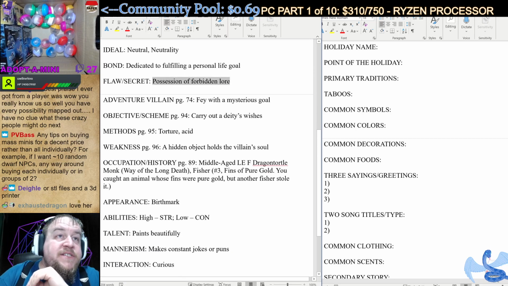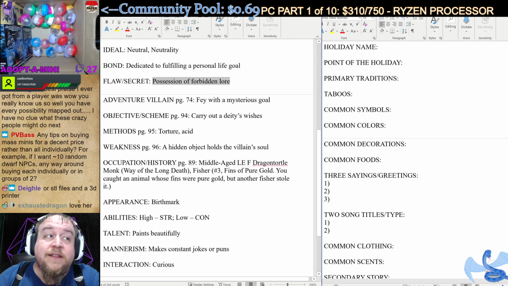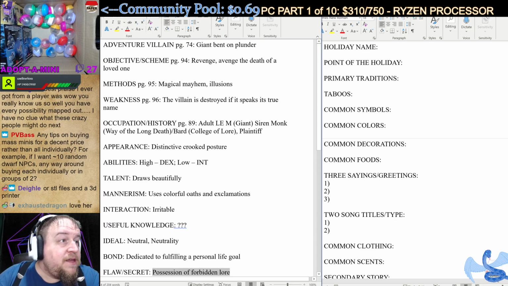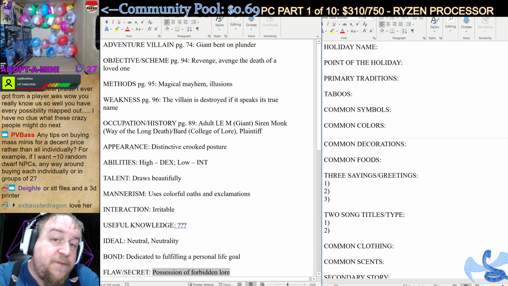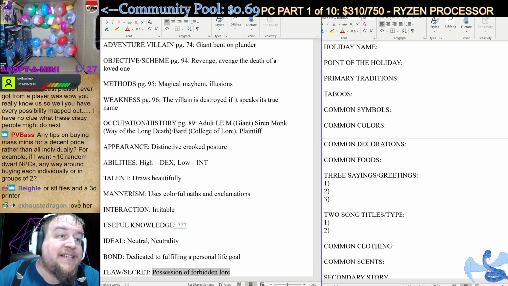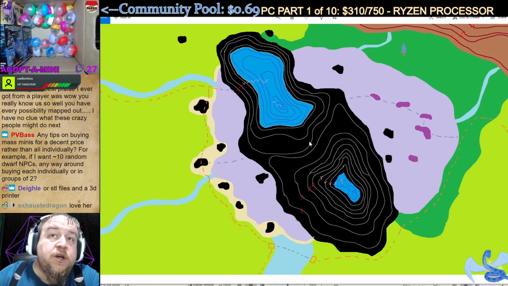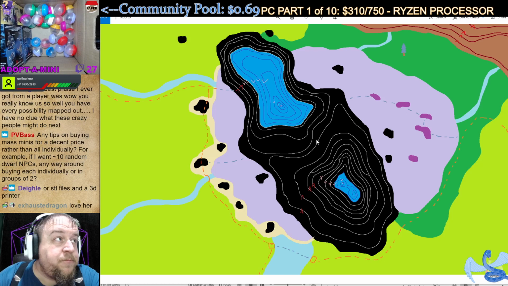And he is in possession of some forbidden lore. So here's our villain. And what we had come up with off of this, and especially as it ties into our setting, was that he also was someone who lived in this city before the volcano erupted.